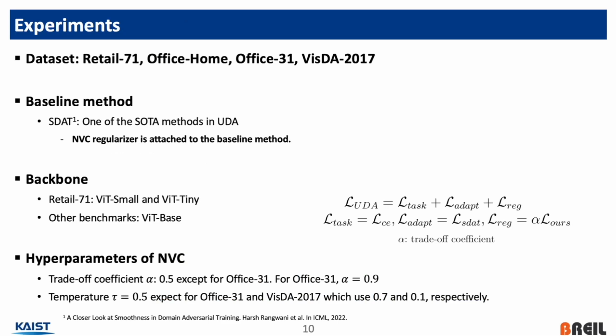For comparison experiments, we used CDAN, a state-of-the-art UDA method, as our baseline. We enhanced the method with our proposed NVC regularizer. Although our paper includes results for 4 benchmark datasets, including our Retail 71, Office-Home, Office-31, and VisDA 2017, we will primarily discuss the results from the Retail 71 dataset.